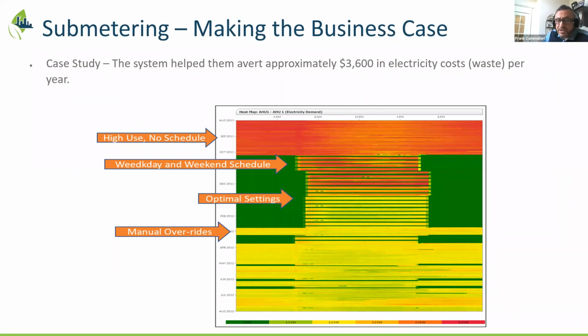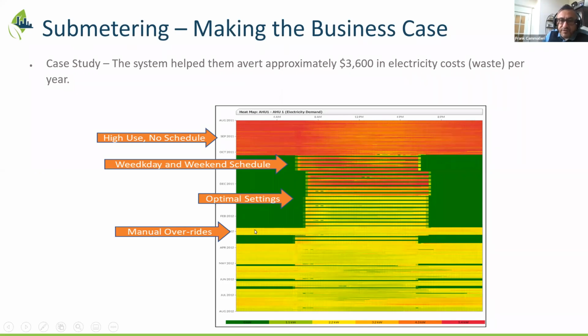of submetering data. In this case, this ended up being a fairly large air handling unit. And this is just an example of what submetering could do. This could be done with submetering, a combination of that, or even a BAS, but you can see here where there's no schedule in use, and this is not uncommon. Probably many of you do it. Everyone has good intentions. There's a schedule in place. Someone, for whatever reason, has a problem with a location, or a problem after hours, and they put it in manual override. I see this over and over again.